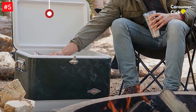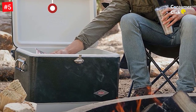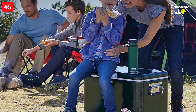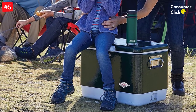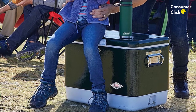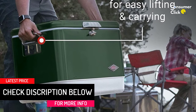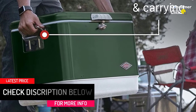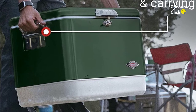The brand's 'have a seat' construction means the cooler even doubles as a bench, holding up to 250 pounds. If it doesn't hold up to its promise, Coleman offers a 6-year warranty on the product. The retro-leaning design of this Coleman cooler adds a hint of charm, but don't let its look fool you — the cooler can keep ice frozen for up to 4 days in 90-degree temperatures and hold up to 85 cans. Consider it the perfect festival partner in crime.